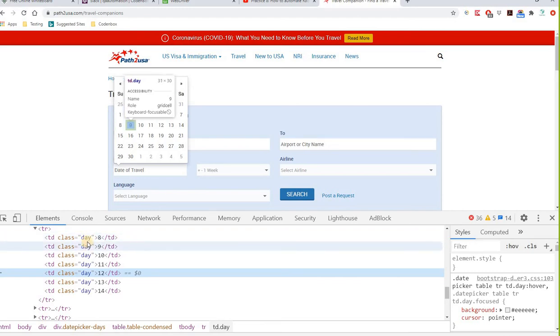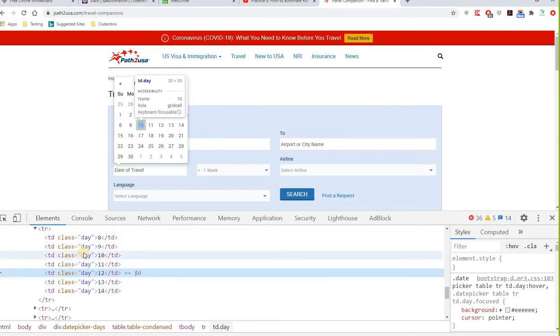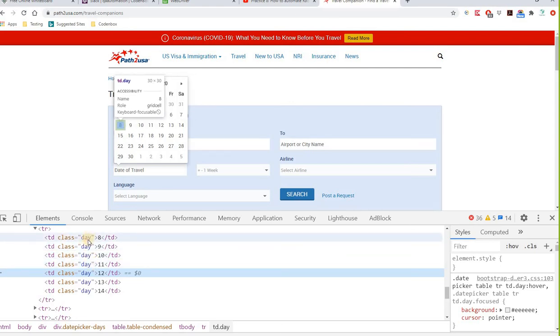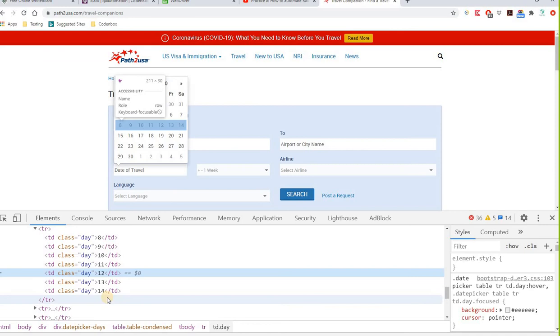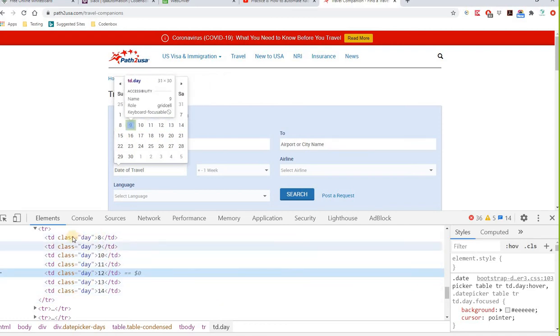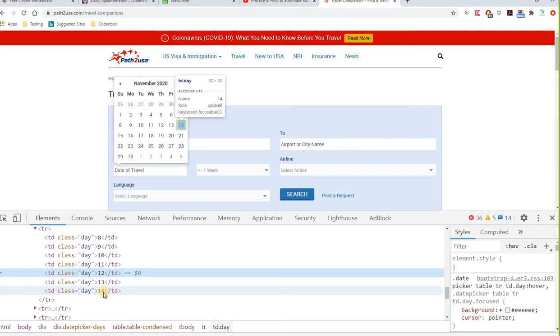Remember in the other class what we did: if you have multiple elements, for this we may create a for loop. We can say driver dot find elements by class name day, then it will find the number of elements, I mean the number of dates, all the dates. Multiple elements it will find. Then if you use the size method, it will give the total number of dates you have by this class name, the group. All the elements will be found. And then you can run your for loop, using the size as the number for your for loop condition, right?